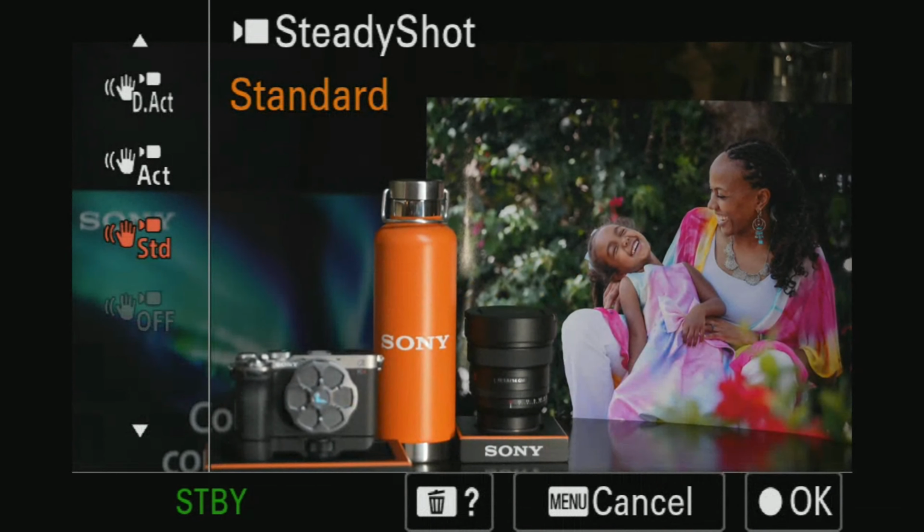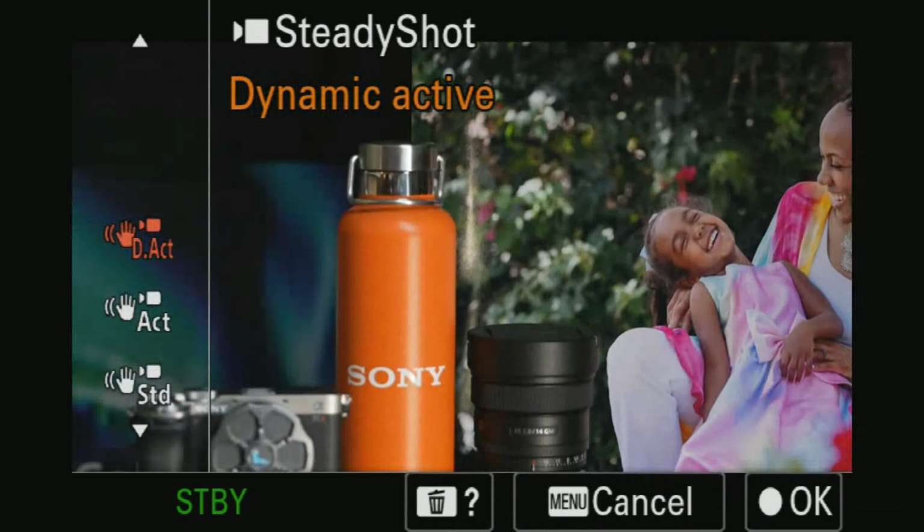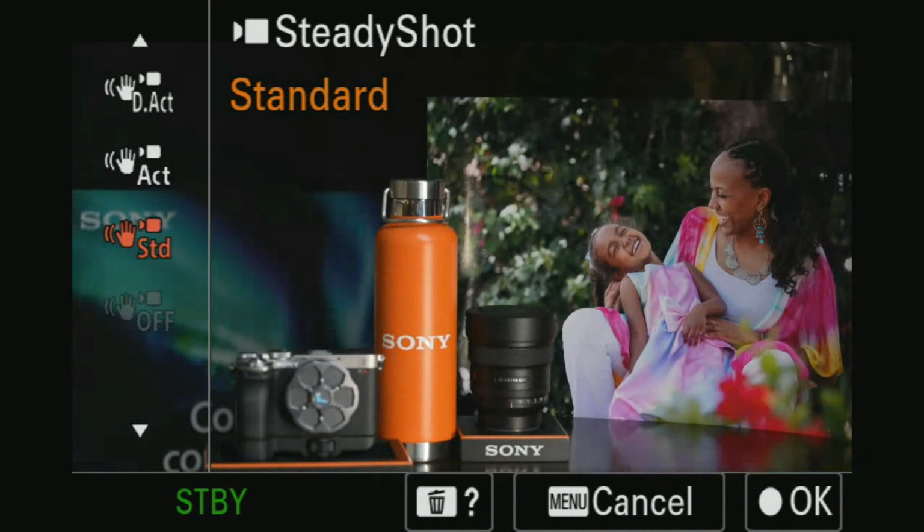And in this case, you have 3 types of SteadyShot. You have standard, you have active, which is a little bit more. It will do a little crop. And if you want dynamic active, it's going to crop a little bit more, but it's going to give you even better stabilization. Let me tell you, the first one is standard, and that's for when you are not moving too much.